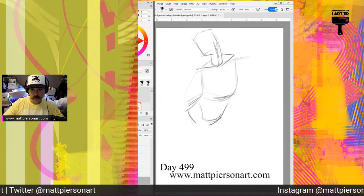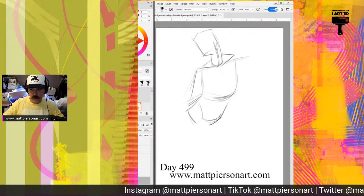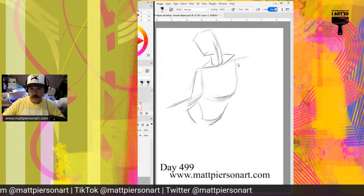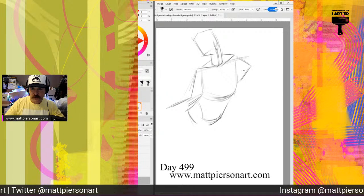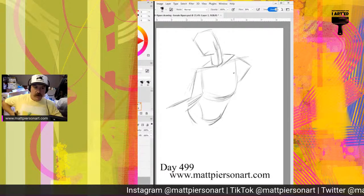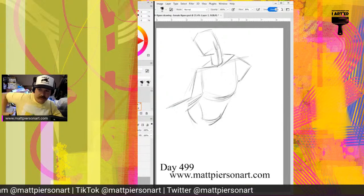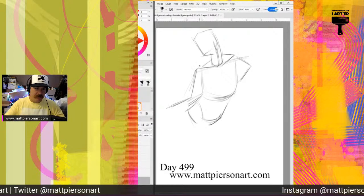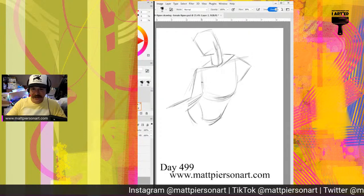Her arm. There we go. Angles for the arm. This one's difficult because it's kind of foreshortened, so you're really not going to see a lot here. She's got her hand cupping her chest area. Leave that. Think about, I don't know. You can process that however you want to, right?